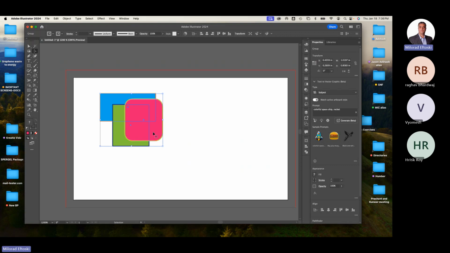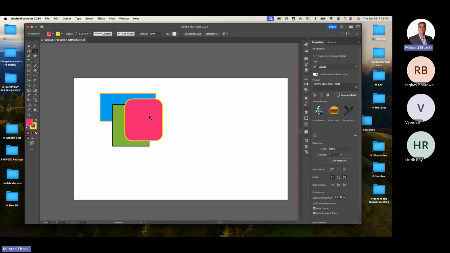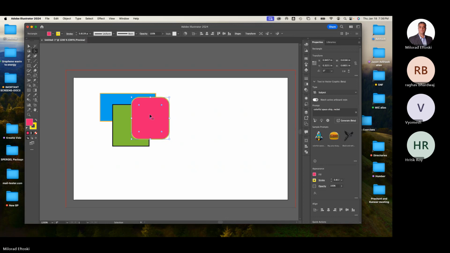We kind of went a little further. Grouping. How do you ungroup? What do you think the shortcut is to ungroup something? Used to be Command U. That messed me right up when they changed it to Command Shift G. And yes, you're right. Command Shift G. It used to be Command U. Ungroup. Command G was group. I don't know why they would change that. But who am I to argue with the developers, right? So it's Command Shift G to ungroup. So if you press that and you deselect, now they're free again.